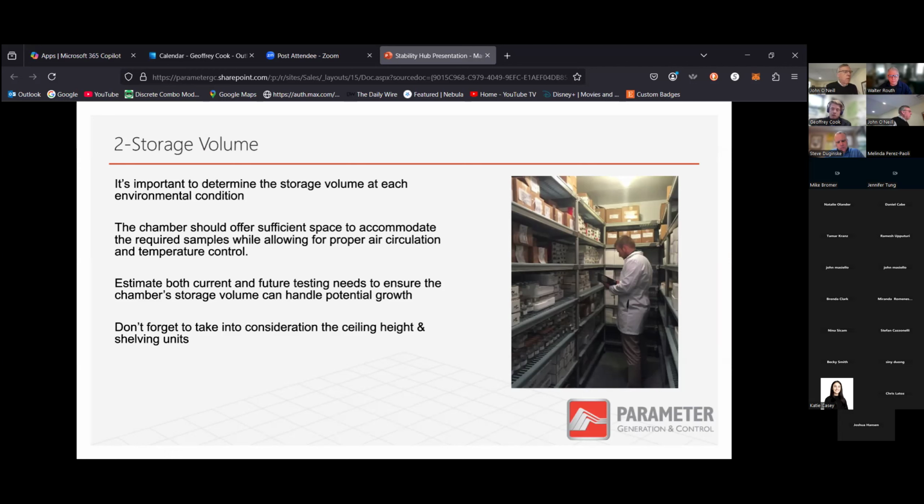The lighting inside the room, we actually place the lighting based on the shelving layout. So the size of the room, the type of study you're doing, and the type of product you have will all have an impact on how we lay out the shelving. Once the shelving layout has been determined, we can then decide where to place the lights so that you can see your product and also navigate safely inside the room.